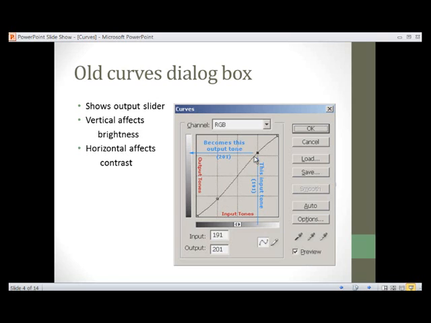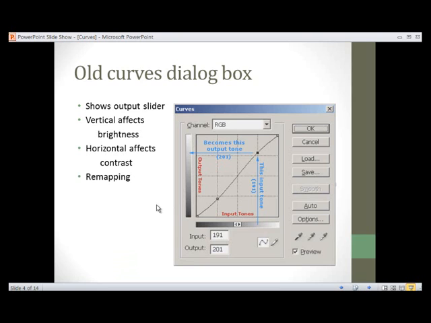However, you can click to make a point, let's say right here on these shades of colors, and change the contrast by going right or left also. This old dialog box kind of helps us see the brightness slider. But you can change the contrast going left or right, or the brightness going up or down. It's all very confusing because you'll hear in tutorials they also say that the brightness going up and down affects your contrast. Well, it does, because if you make things over here darker and over here lighter, you're having a contrast of dark and light. So it's all quite confusing. The horizontal is not used very often, just as in the levels down there at the bottom. So for beginners, it's best to start on thinking this dark to light here.